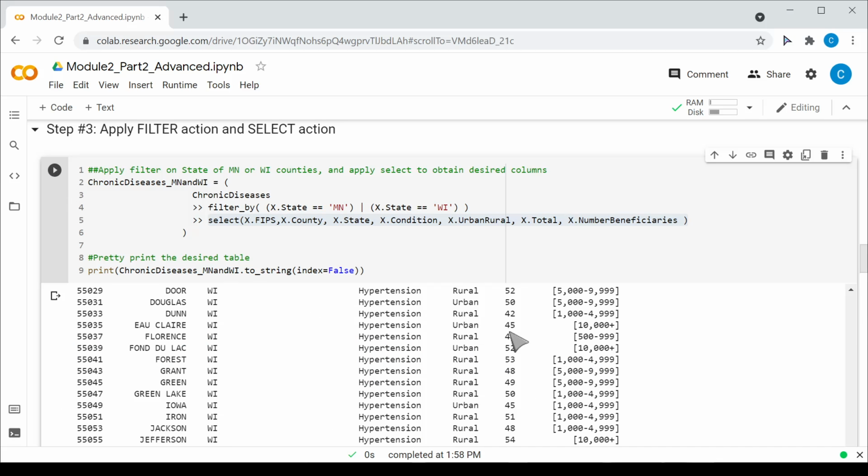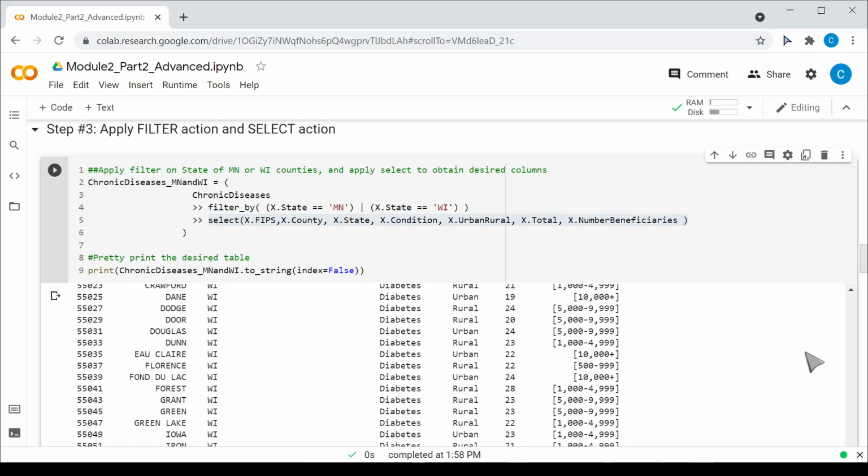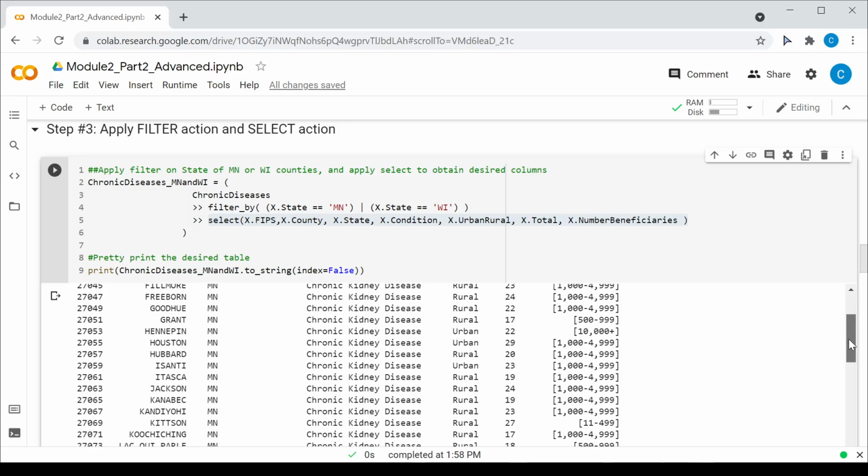So here I can see that I have cleaned up my data a little bit more, and I only have the desired fields that I would like, which were just the overall rates and not the additional columns regarding the different ethnicities. I think my original data frame had 19 columns in it, and this simply has 1, 2, 3, 4, 5, 6, 7 of the 19 columns.